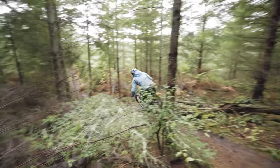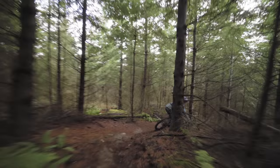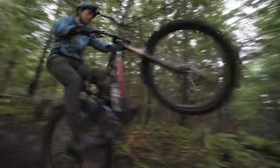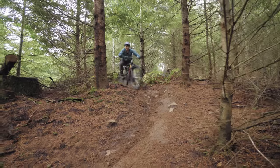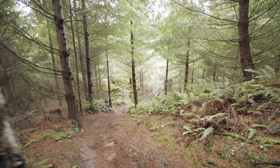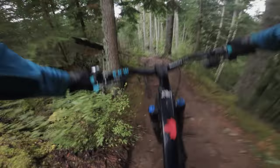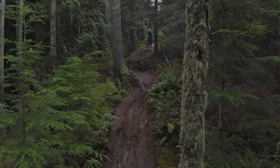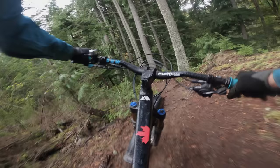This is the longest travel enduro bike I've ever spent much time on, with 170mm travel, a Fox 38 fork, and 160mm of rear travel. I came into this expecting the bike to be way too much bicycle for my needs. Long travel bikes can often end up being a real chore to get airborne — they can dumb down trails and remove the challenge of riding technical singletrack, meaning you might have to go Jesse Melamed fast and huck mega crazy huge in order to have fun. Luckily, that hasn't exactly been the case.